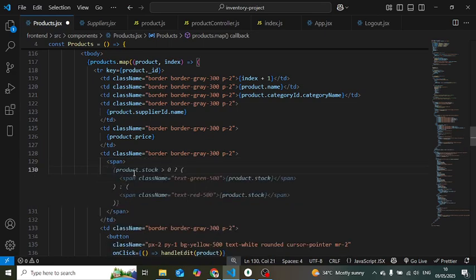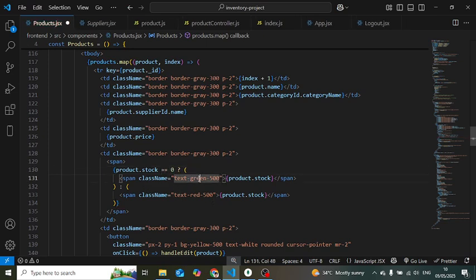In this, first of all, let's product.stack. Okay, look at that, it generated for me like a product.stack. If the product.stack was greater than 0, then we want to display product.stack and text.green. Sorry, we can just name it like, if the product.stack was 0, then text red, like text red, that is PG.